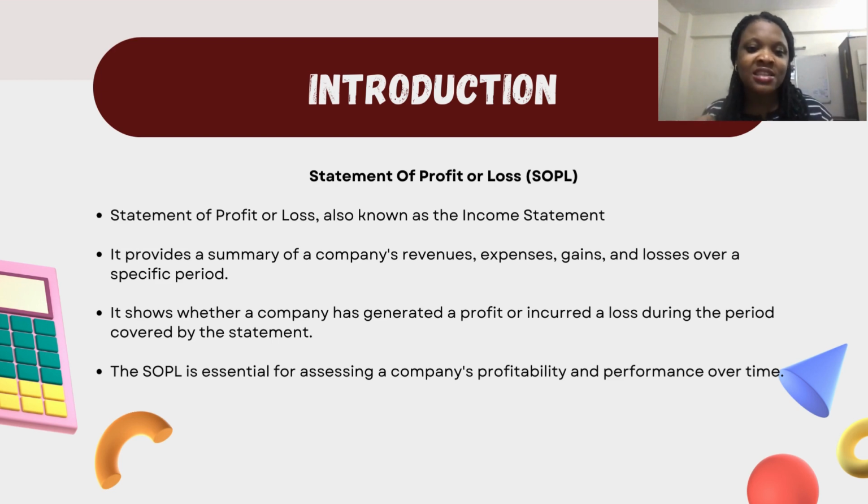Now, why is the statement of profit and loss important? Well, it provides stakeholders with a clear understanding of whether the company has generated a profit or incurred a loss during the specific period. It also enables investors, creditors, and other interested parties to evaluate the company's profitability and financial performance over time.